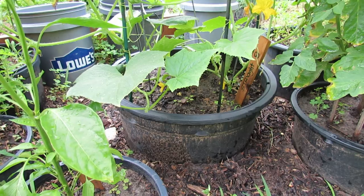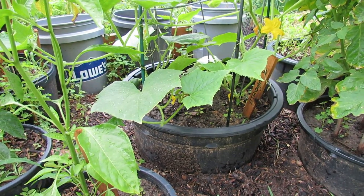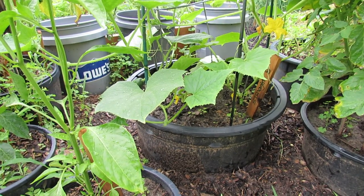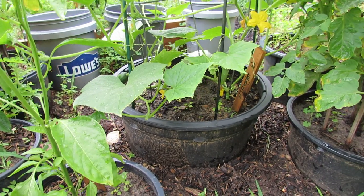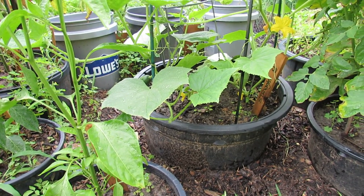The cucumber gets great soil put into the container. I have two straight eight cucumbers growing in there. For large cucumbers you really don't want more than two plants in a container this size — they will over-compete with each other and just take the nutrients out of the soil.